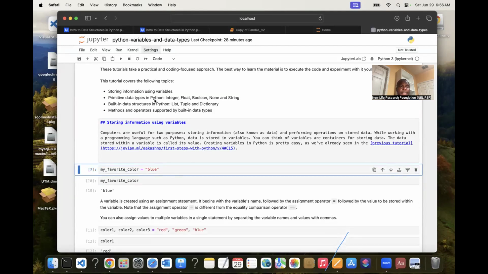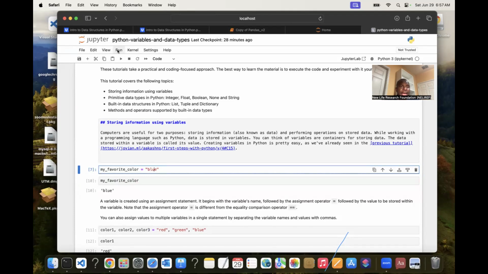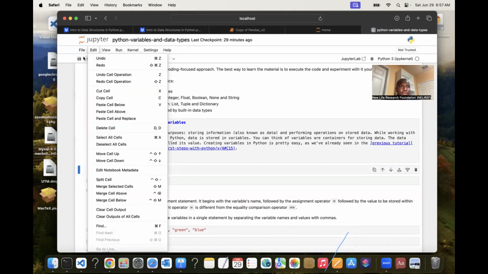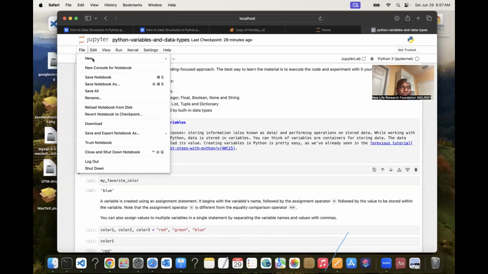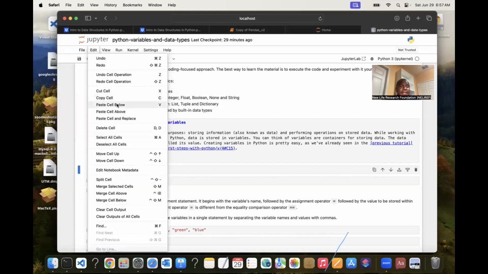If I want to enter a new cell, I can just come here. There are different shortcuts. I use Mac operating system, so there are a lot of differences if you're using Windows or Ubuntu Linux. They are all different. So I wouldn't use the shortcuts on my own laptop because it's going to differ from the one you're using. But if I want to enter a new cell, I click here, and then you see cells. You can enter a new cell either below or above. And you can also delete, you can paste, you can do all that.